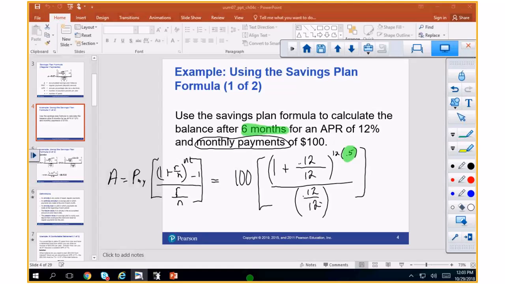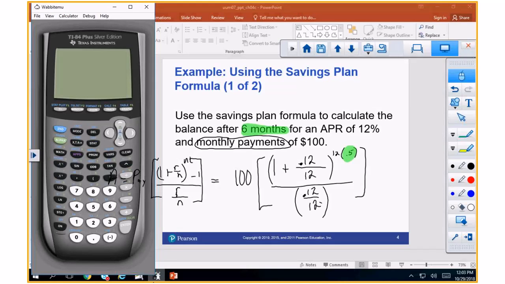Now you need to type all that into the calculator. Now, can you type it in all together? Yes. In steps, it would be easier. Okay, now I'm going to do it on the calculator so you can see how it's done. Now I'm going to go ahead and tell you again. The first 2 or 3 sections of this unit is not how smart you are, but how well you can do what? Use your calculator and read. So here we go. What am I going to do first? Well, I'm going to do the up here numerator first.